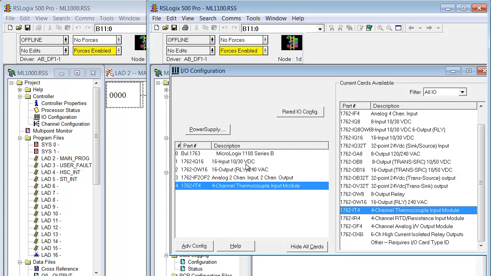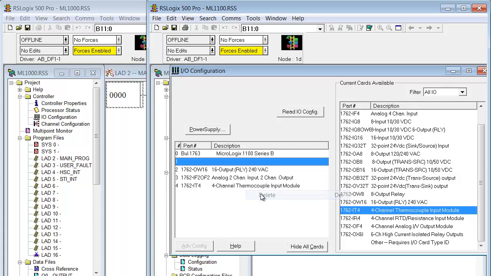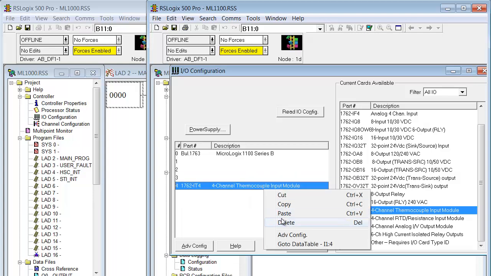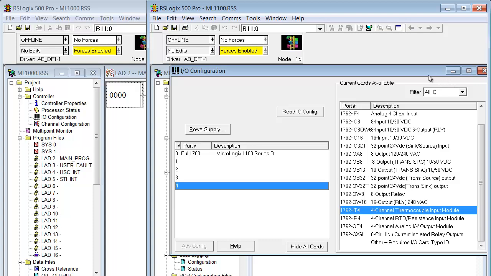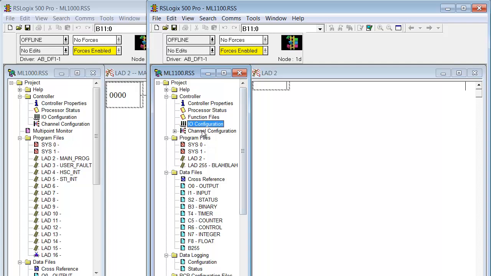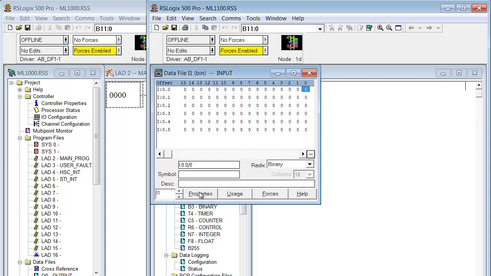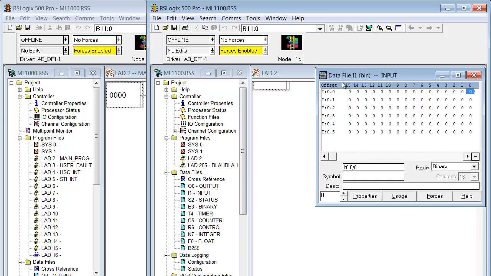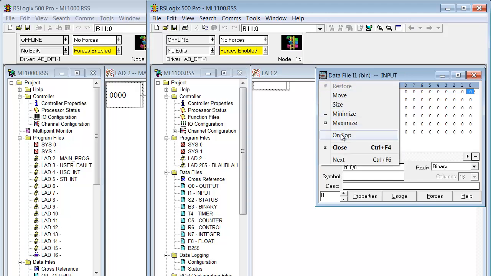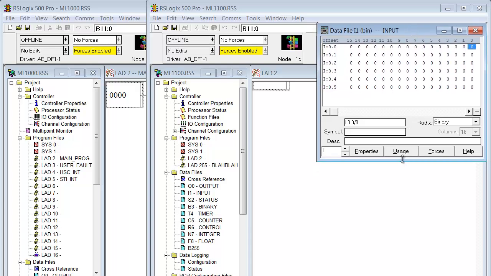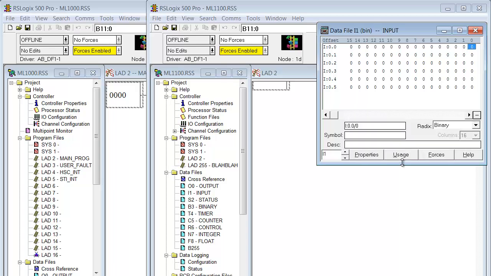So I'm going to delete, right click, delete, right click, delete. I'm going to close this, and then I'll come back to this in a minute. I wanted to show you the input. We'll put that up here. We're going to lock it on top. That way it doesn't disappear on us. And it allows me to move it up a little higher here. And we'll scrunch it up. Well, we'll leave a little open there.